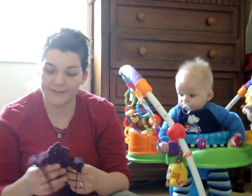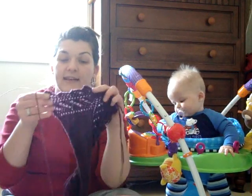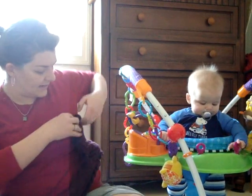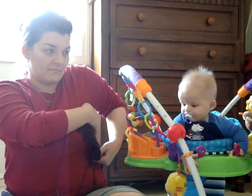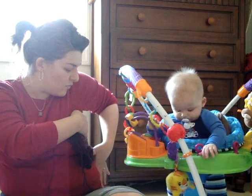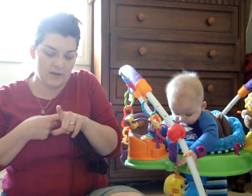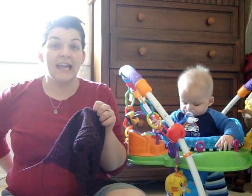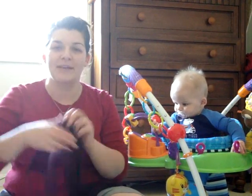The pattern calls for, my brain's all over the place. It's a crop vest, and for my size I should knit that much and then split off for the armholes. I'm actually like 2 rows past where I should have split off for the armholes. I'm sitting down right now, and if I had done that, I would have about from here to the tip of my finger. So what is that, like 8 inches? No, that's not 8 inches. That's like 6 inches between the edge of that and where my jeans start, and I don't want to advertise my muffin top. I don't want to be like, yes, this ends and then I bow out and then my jeans start. So I'm going to make this go at least to the top of my jeans.